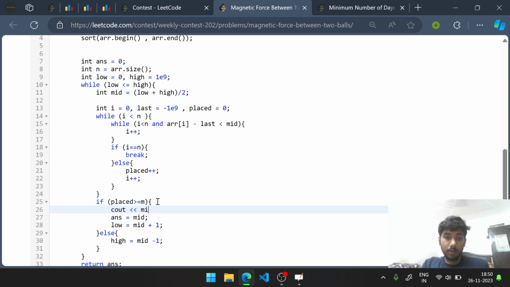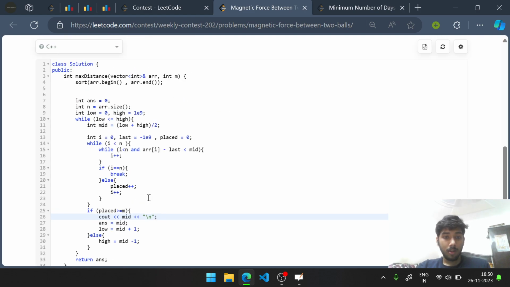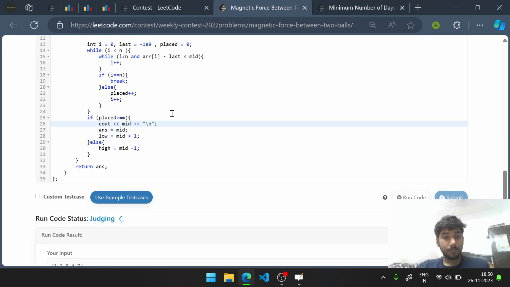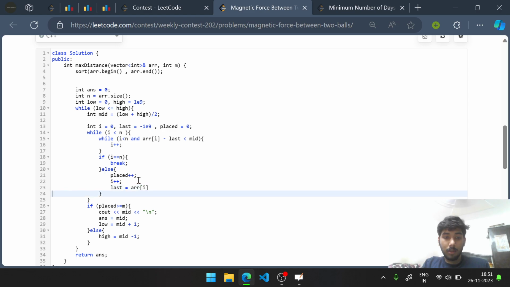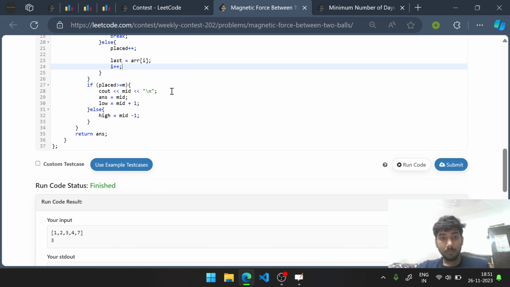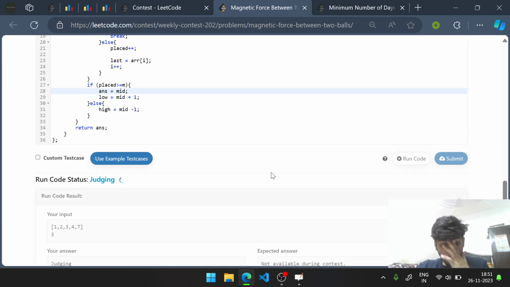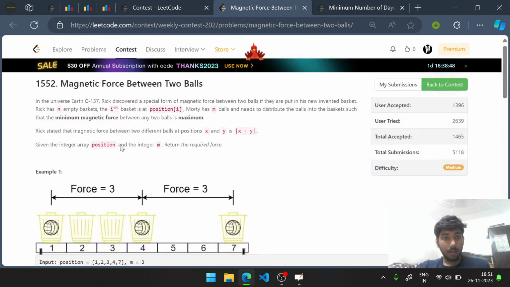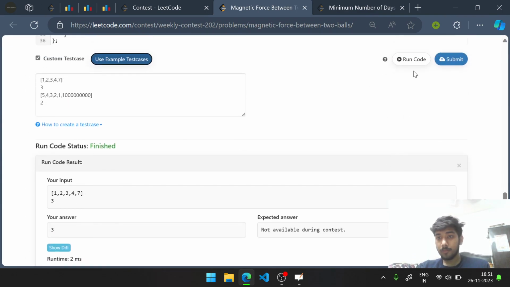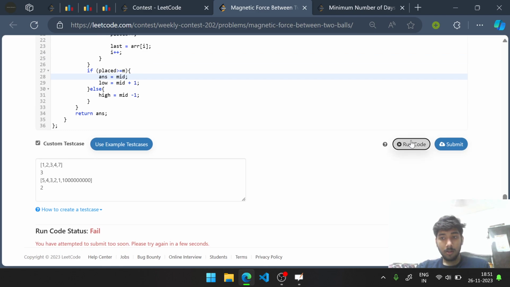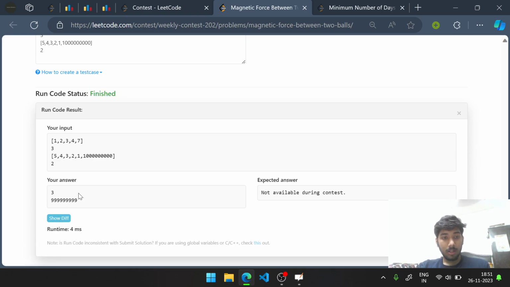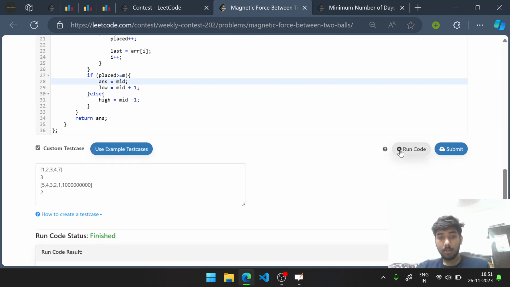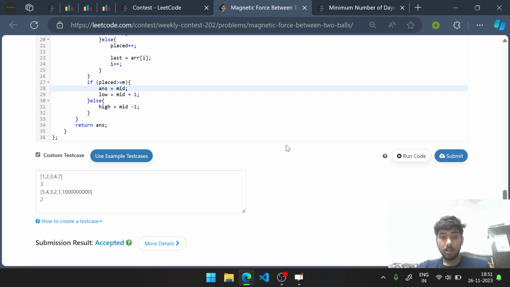So whenever it succeeds, let's place this one. Oh, I have chosen last equals to arr 5 wrong, my bad. 3 is the answer, yes. Hmm. Then it is 99999. I suppose it's overflow.